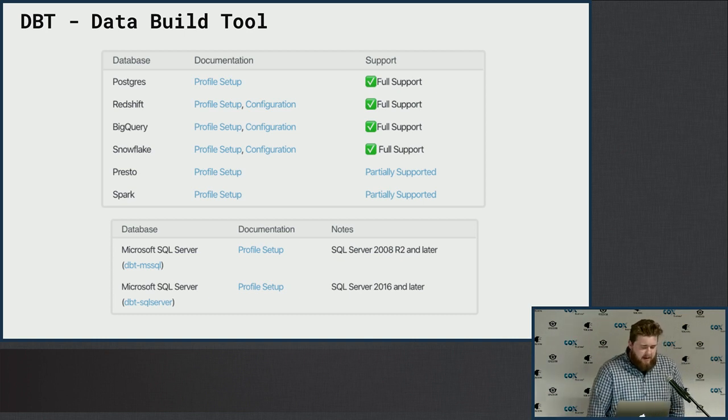dbt, in a nutshell, treats your analysts and your SQL developers as if they were actual code developers, expected to use version control, expected to have code reviews, and work agilely. So that's the change that I don't see elsewhere. Even if you have another tool that can help you with your transformations, it still doesn't help with that same core problem of doing data analytics work as if it were software engineering. Yeah, good question.